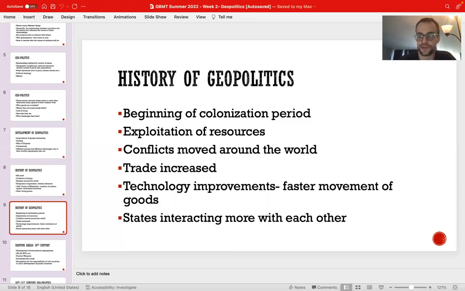So peace was not the result of the creation of the nation state through the Treaty of Westphalia. Rather, conflict moved to other parts of the world, often through very violent forms of colonization and imperialism, which brutalized non-European peoples in places like North America, South America, Asia, Africa, Australia, with horrors that I'm sure many of you are familiar with.